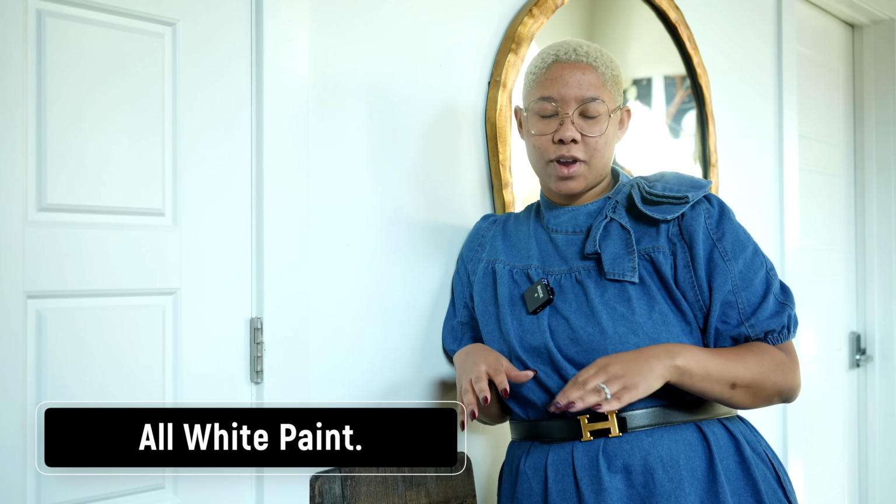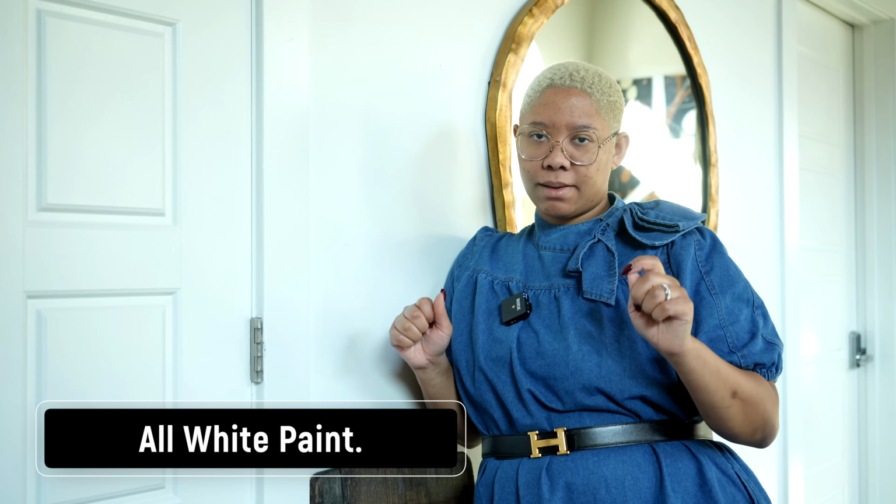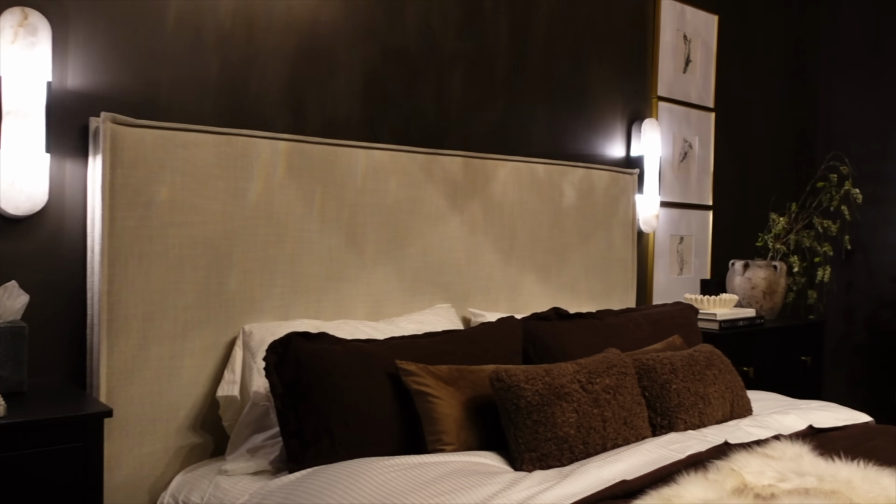And the final design trend I regret buying into is very room specific. I regret buying lots of white paint. So I think that when I got into the design game, if you will, everyone was doing the all beige, the all white, the all neutral. And I think there should be at least one room in your house that is white or beige or something like that, because it's very useful, easy to maintain, great for when you don't really know what your style is. But I think in my heart of hearts, I'm just a dark paint girly.